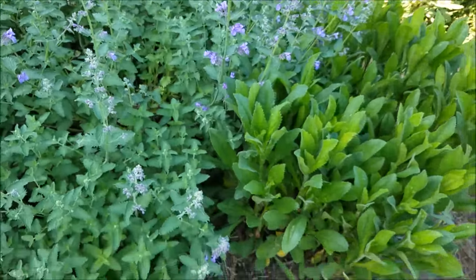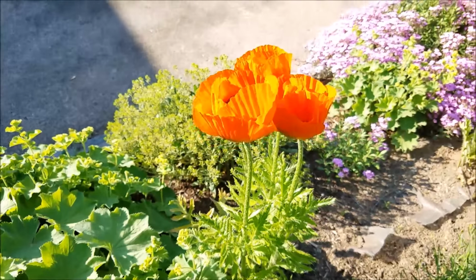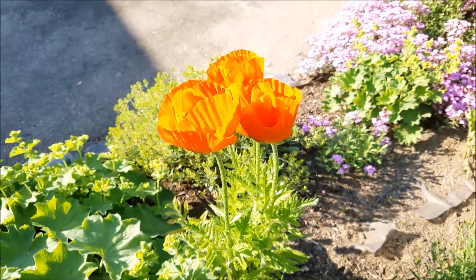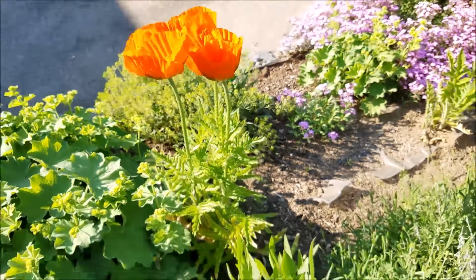This right here is daisy. It's the Shasta Alaska variety. And there's some poppies mixed in this bed along with some more Lady's Mantle. The Lady's Mantle grows slowly, but it does get bigger every year. It's looking really big over here. And here are some beautiful perennial poppies. Very, very bright orange. Almost like an orangey red color.